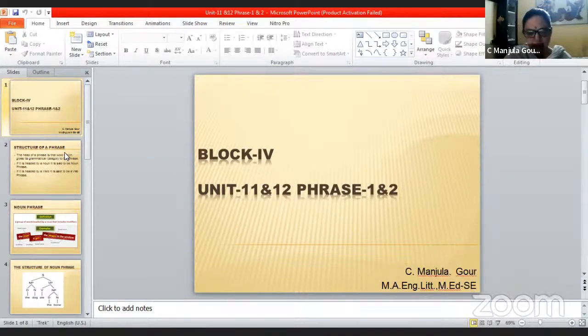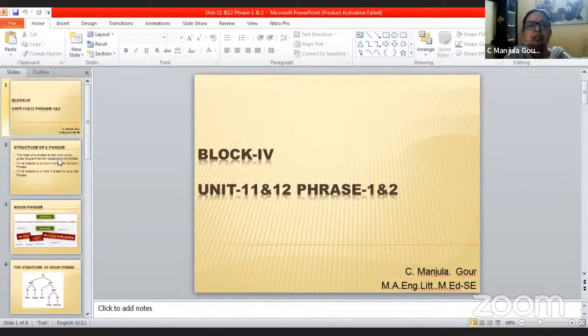If you open your textbook, page number 175, there's a small introduction on how the phrases are and how we can understand them. It's in a very simple manner. They have been explained, how phrases are very important for us and how they function. They especially have a structure where the head of a phrase is very important. The head of the phrase distinguishes and tells us to which word form the phrase belongs. Either it is a noun or it is a verb or adjective or an adverb.